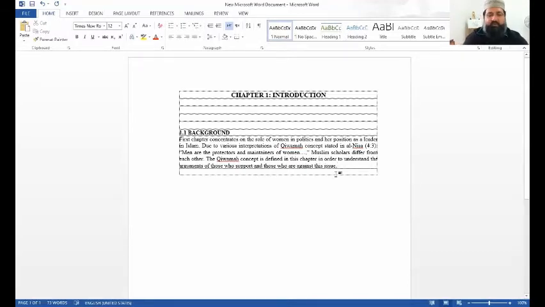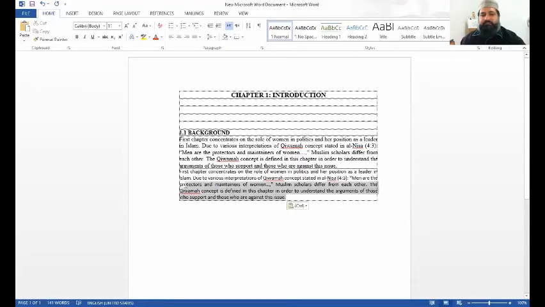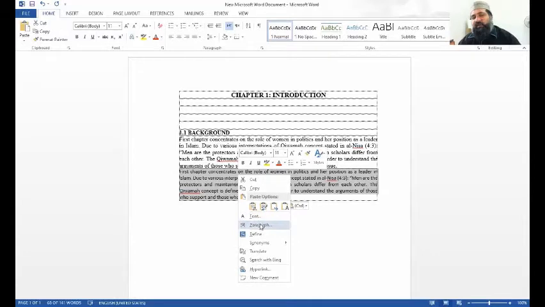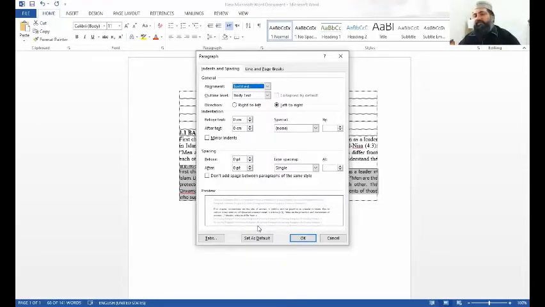Okay, let's say I copy this thing again here. So this is my second paragraph, but for my second paragraph I have to right click, and you see here this, I always tell my students, when you right click and you see this option paragraph, this is your friend. You can solve many issues in writing your Word file with this paragraph. So if I click paragraph, this window will open.